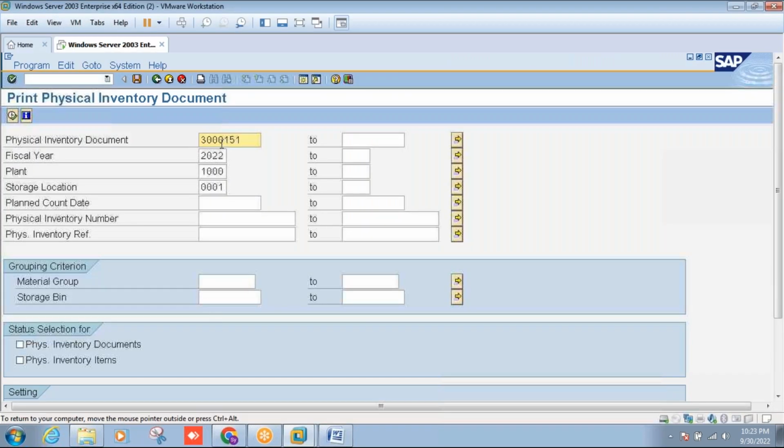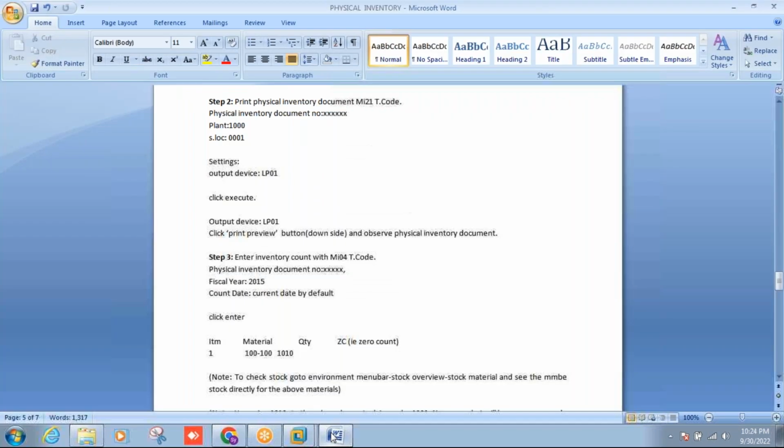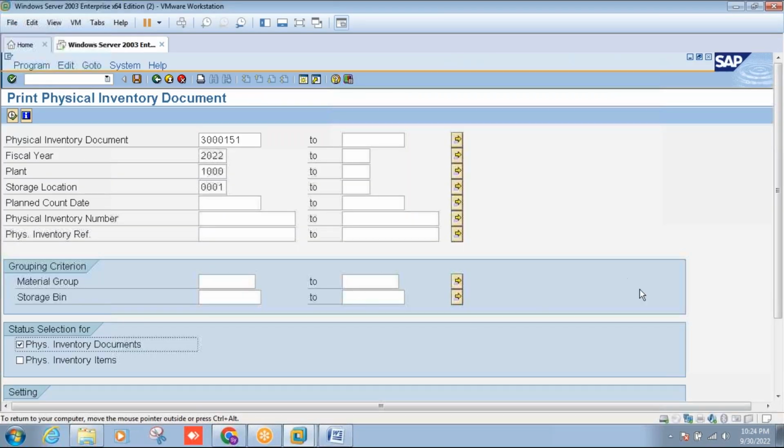So here we got this physical inventory document number and fiscal year, plant and storage location, right? Output device is there. In settings, we need to give LP01.